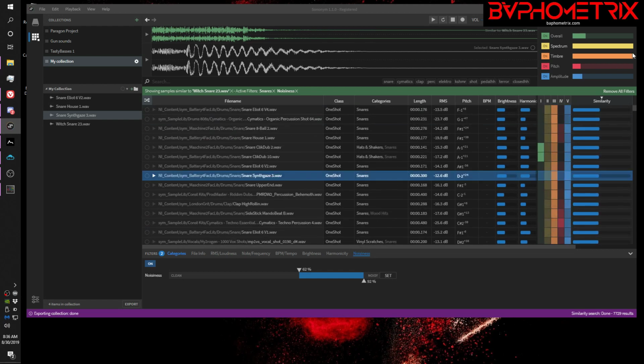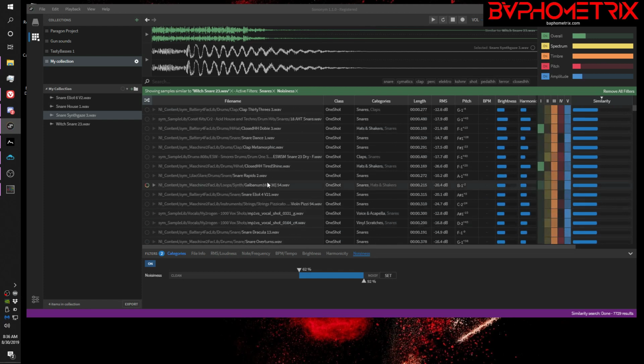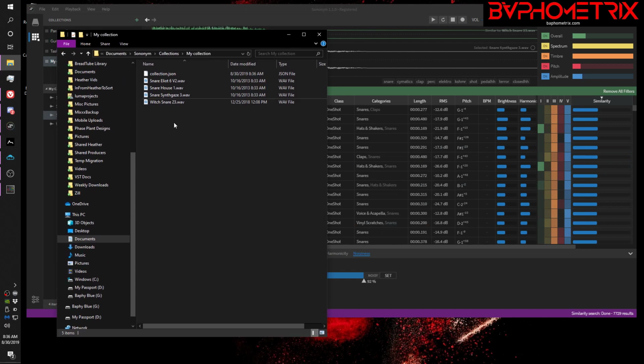As I'm playing with similarity results, playing with other filters, trying to narrow down all the potentially good ones, it's just building this nice little folder as I go. Later my project could just come over here and I could look around inside these samples as I'm working. Like I could drop all these snares into a multi-sample and build a multi-sample of just these very closely related snares and then try them out in various ways in my project as I go.